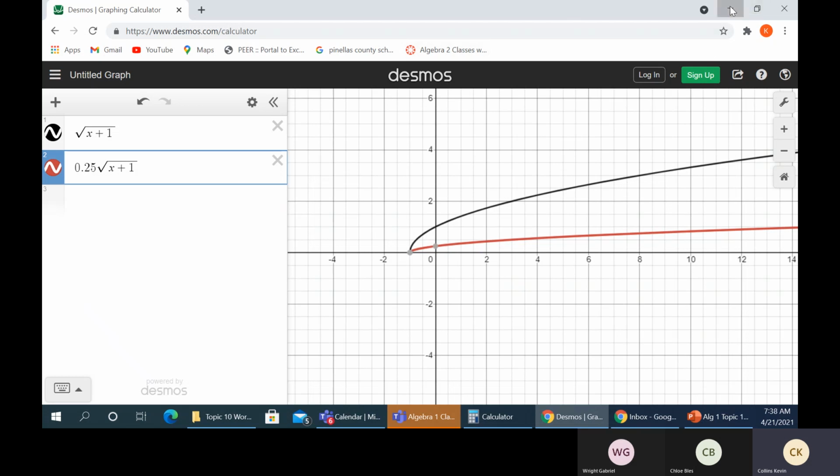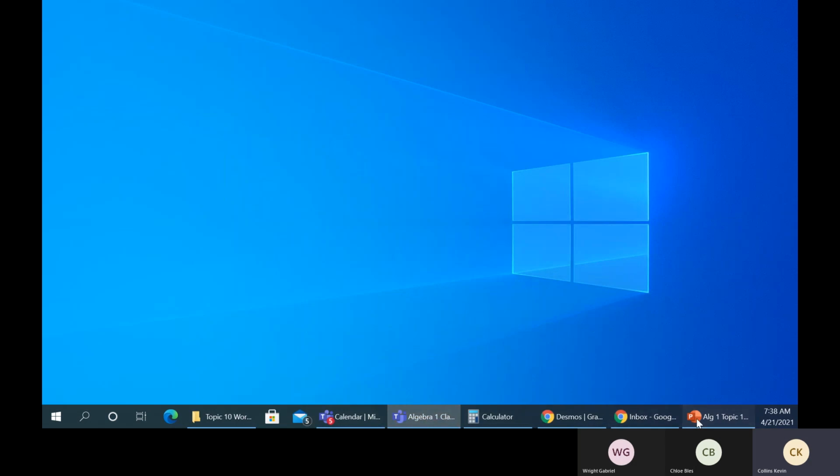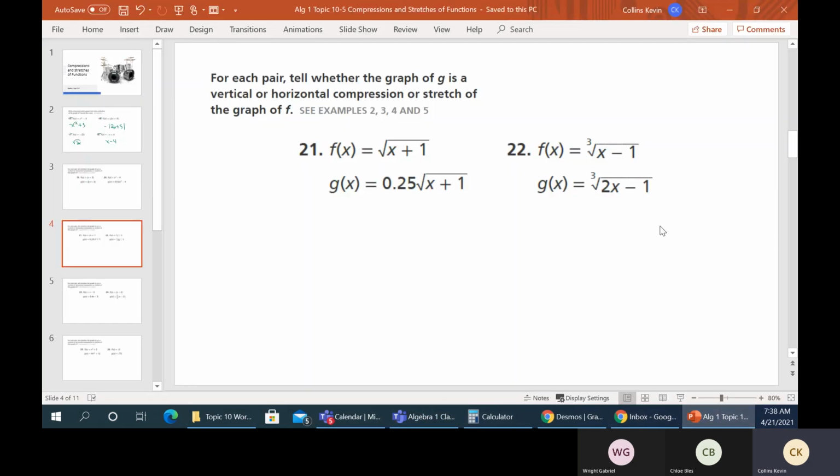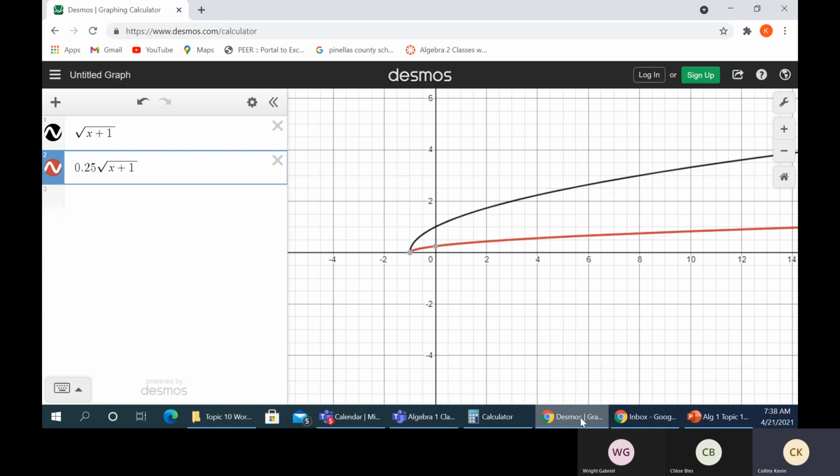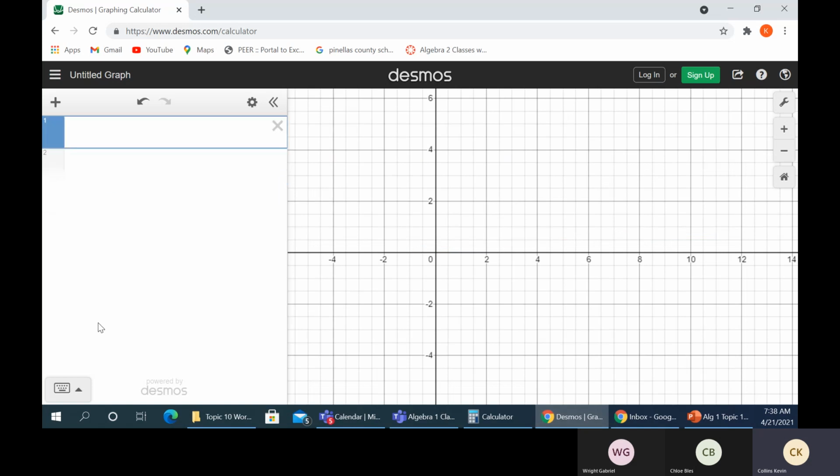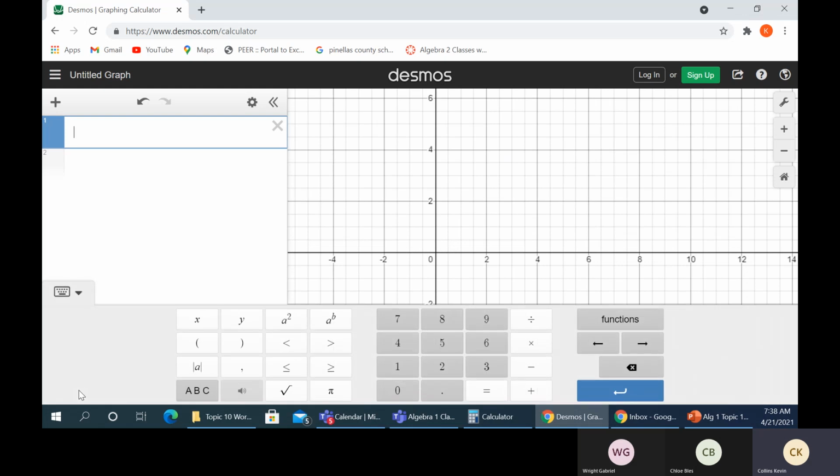All right. So let's go back to what we were doing. There we go. Okay, so here's a cube root. We had just talked about this kind of stuff. There's a cube root function. We'll show you that one as well. So again, this one will give us a stretch, but it'll also kind of move us over. So it's a little bit different, but let's take a look at this guy. All right, this one's a little tricky. In order to find a cube root thing, we have to go over here where it says functions.